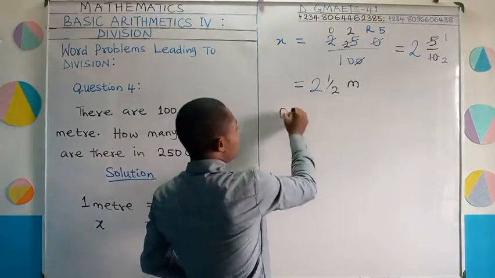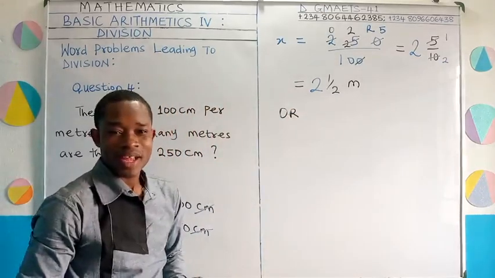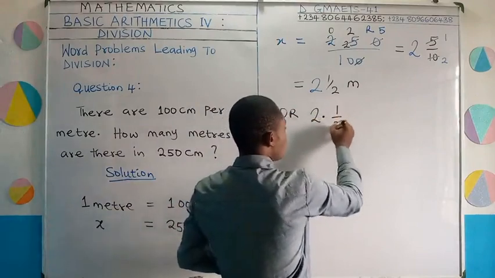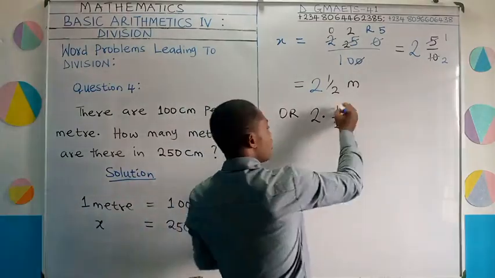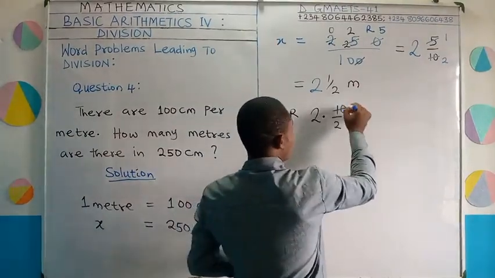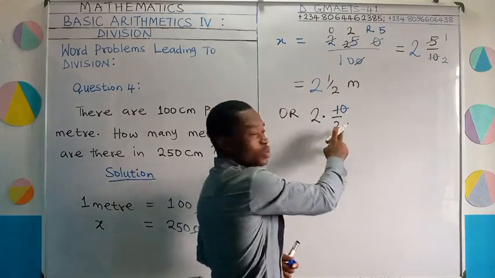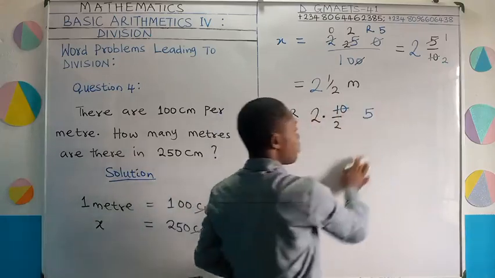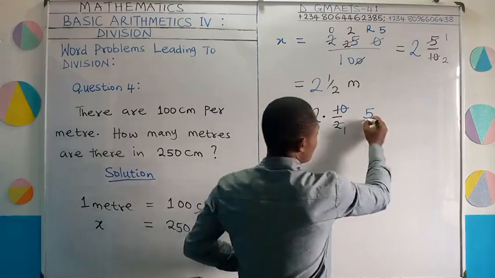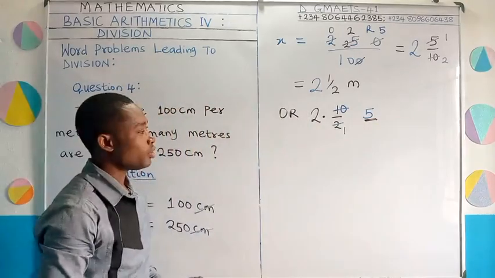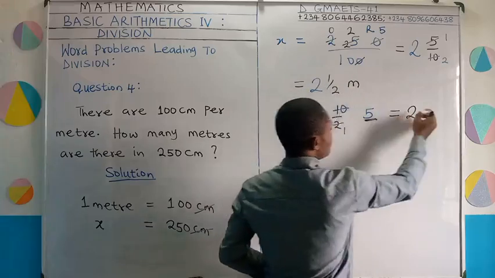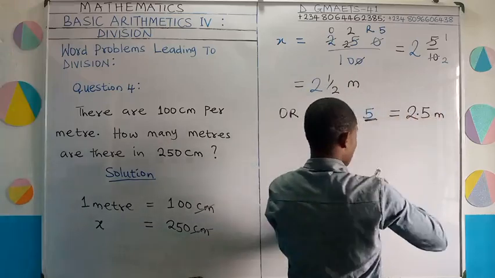Or we can put this in decimal. And to work it out in decimal, this will give us 2.1 over 2. Because you have introduced points here, you must attach 0 to this. Is that not so? So we now have 10 divided by 2. 10 here to be divided by what? 2. 2 can divide 10 how many times? 5 whole times, no remainder. And because there is no remainder, I will divide this 2 by itself to get 1. So this is my decimal digit value. Because it's exact, this tells me that 2 whole number 1 over 2 is the same as 2.5 meters.